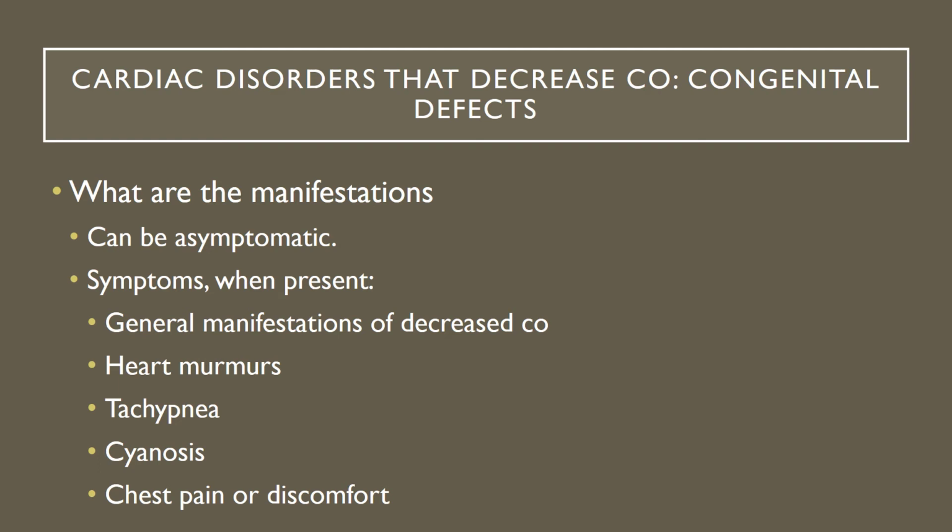Now, this could give you chest pain or chest discomfort, and so this could be due to angina, right? So if you're not oxygenating your blood enough, the myocardium is not receiving enough oxygen either, and that can result in chest pain, a topic that we touched on in aneurysms.